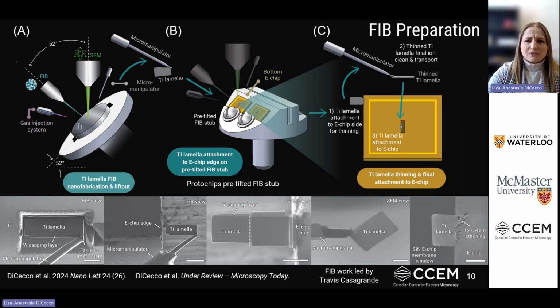Before mentioning this final attachment step, I did want to bring up something that's different in this study. Unlike a lot of the works that have done FIB workflows for electrochemistry purposes, our focus is really on the lamella itself. And so we focused on using the small E-chips in this configuration, which honestly are way less expensive than the electrochemistry E-chips or the heating E-chips. Anyone who does FIB knows accidents happen, and we wanted to avoid expensive accidents in case we damaged any of the electrical leads or the membrane itself. And so we chose to do the attachment on the smaller E-chip, which differs from the guide provided.